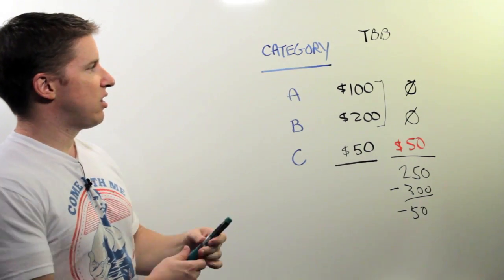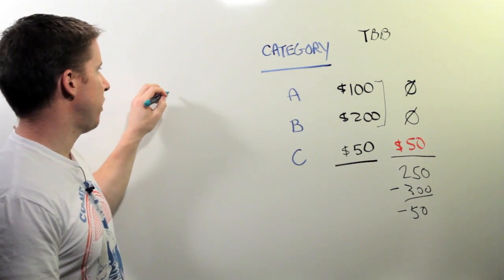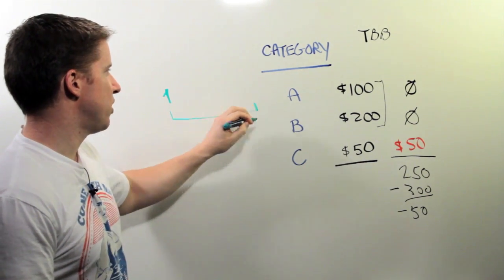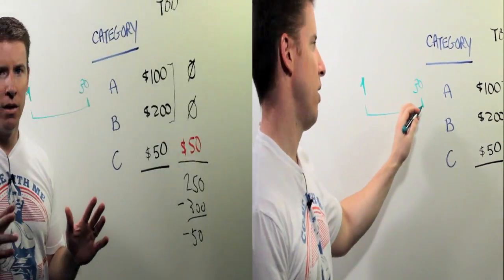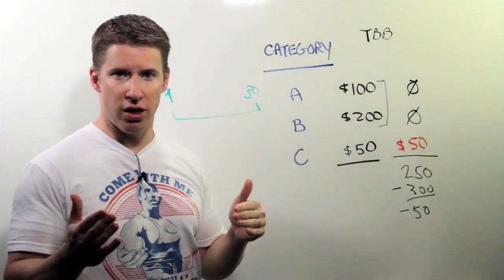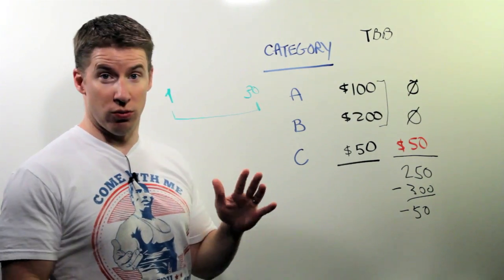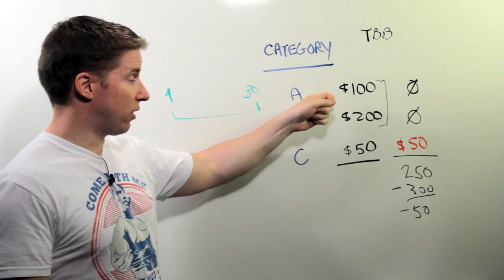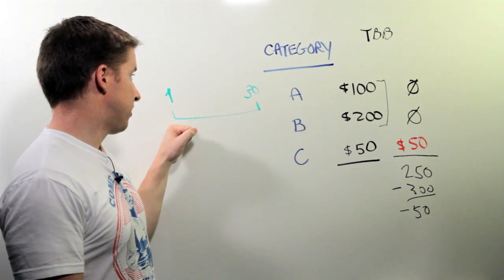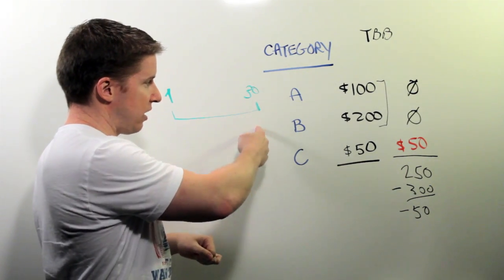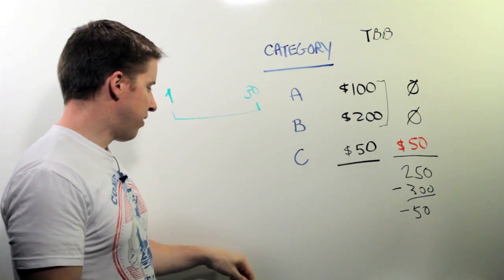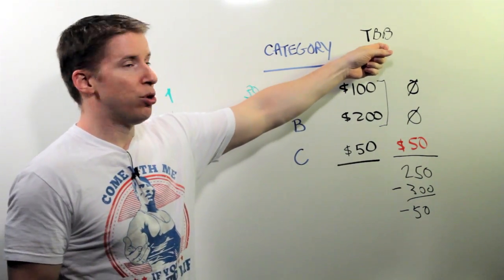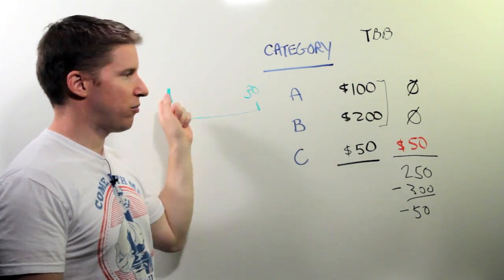The question then remains, you could have someone with incorrect category balances, if they overspend on day one of the month, they could, you know, and then we don't correct it until the next month's to be budgeted. You could have a span of, did anyone notice that I just moved here quite a bit? The card filled up. So we're back, and I've emptied the card, and I'm back in action. This is a long one, but it's important. Someone could have incorrect category balances basically for as long as 30 days, or if the incorrectness happened on day 29, maybe just one day. Essentially, they have incorrect category balances as long as they haven't yet been paid and put that into to be budgeted. And this is an issue I'm wrestling with.